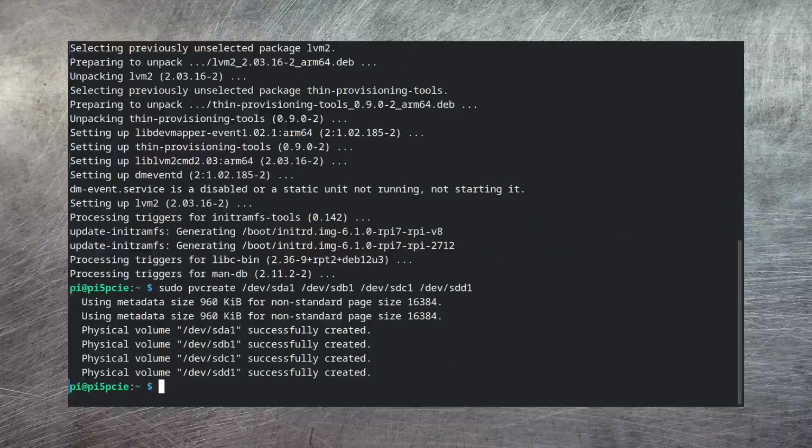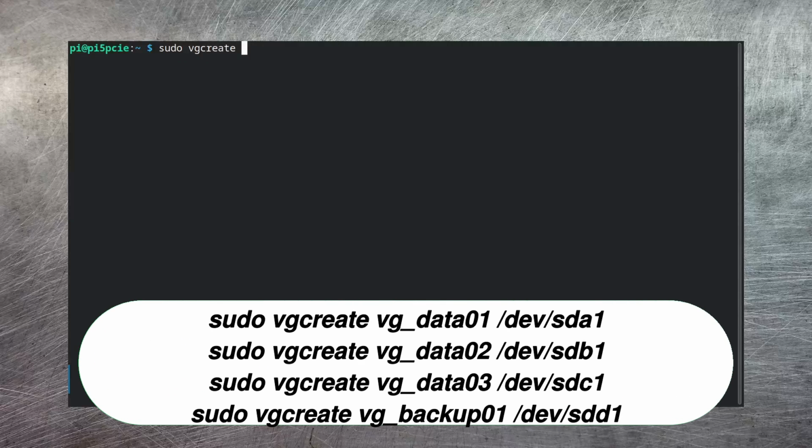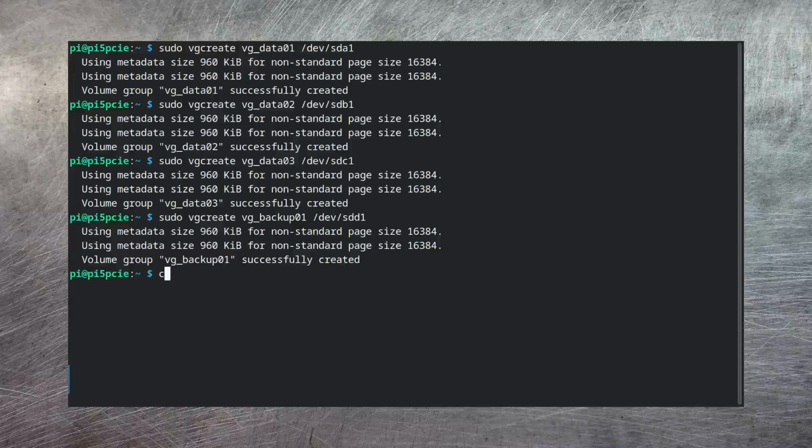So now the logical volume manager is aware of them, I now need to create what are called volume groups for each of the disks. Now this was designed as another way to aggregate disks together, but you don't get a lot of resilience from it, so I need to create a different volume group for each disk, and then I'm going to use a different system to bind everything. I'm also going to create a volume group for the backup disk as well.